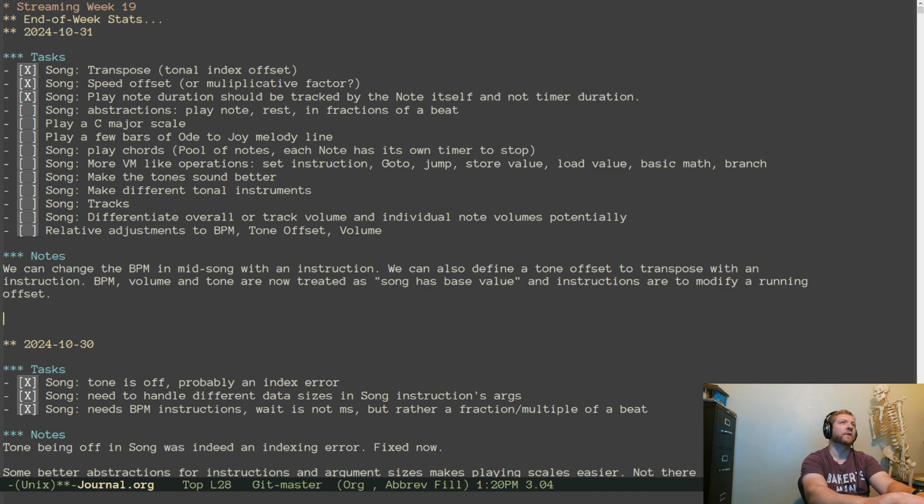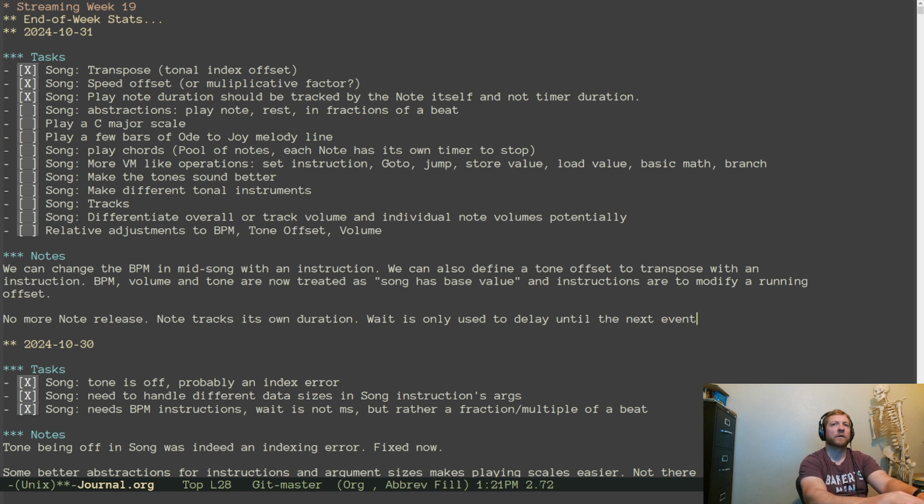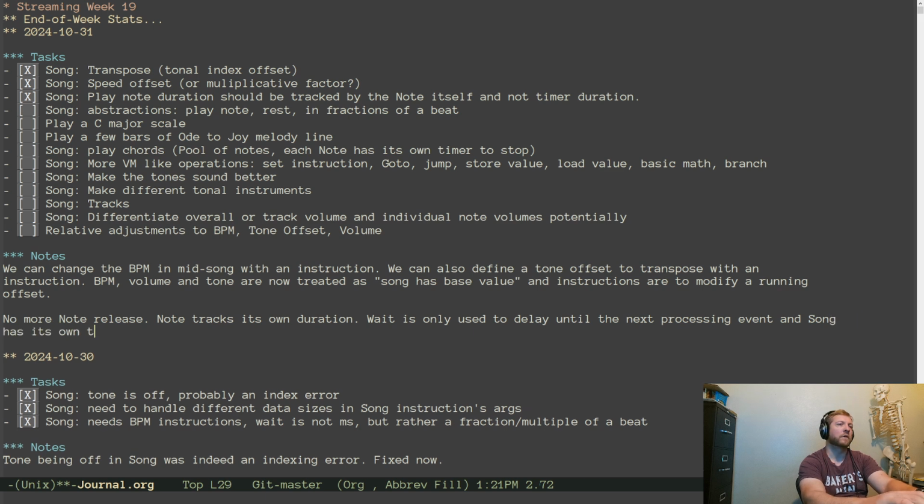No more note release. Note tracks its own duration. Wait is only used to delay until the next event, processing event. And song has its own timer.